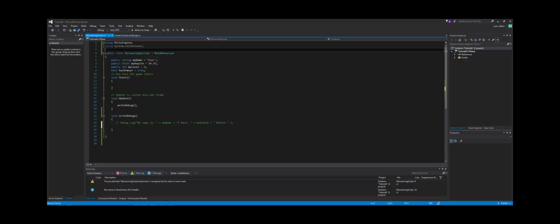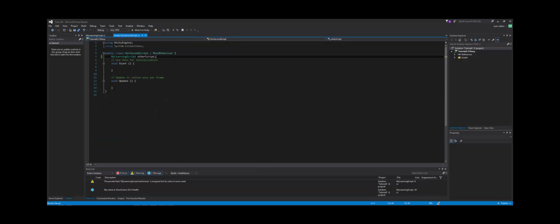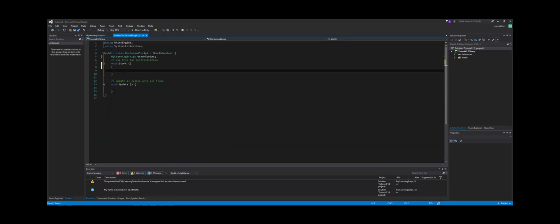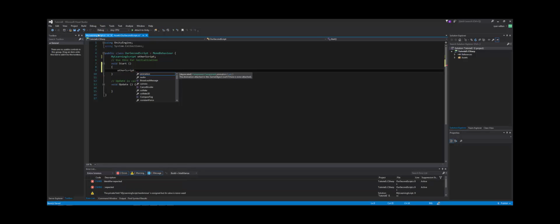So now when it's compiling, it runs through it, and it ignores this, goes through this, and it will ignore this. It will just see this as, it's for your eyes. The compiler just completely ignores it, doesn't run the code. So now, we can go in here, and let's say we wanted to run this function here from this script. So let's go other script dot, and then what did we call our function? Write debug.